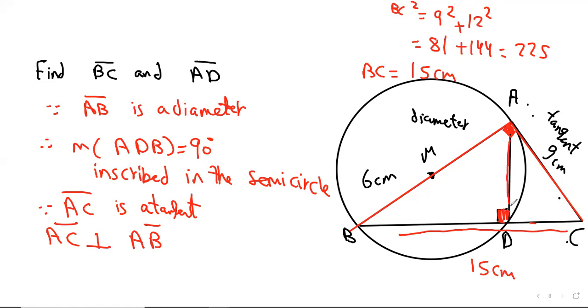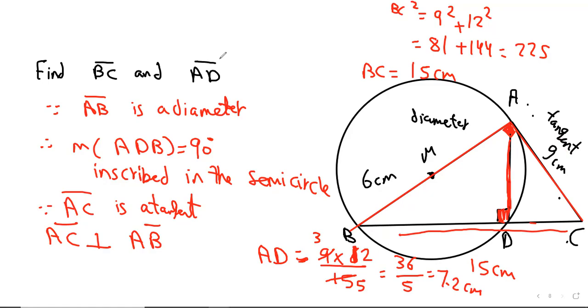Now we can get ED, and I explained something like that in a previous example. We can get ED because ED is a perpendicular drawn from the right angle. So BD equals the product of the two sides, 9 times AB, which is 12, divided by 15. We can simplify, dividing by 3. So 3 times 12 is 36, divided by 5. It will be 7.2 centimeters. That's it.